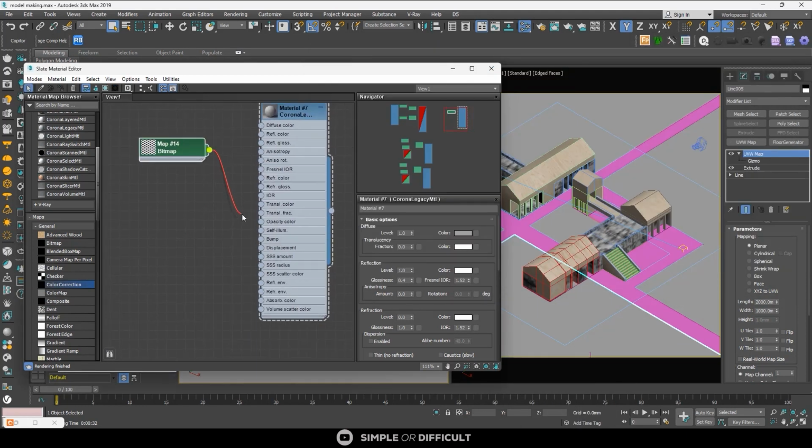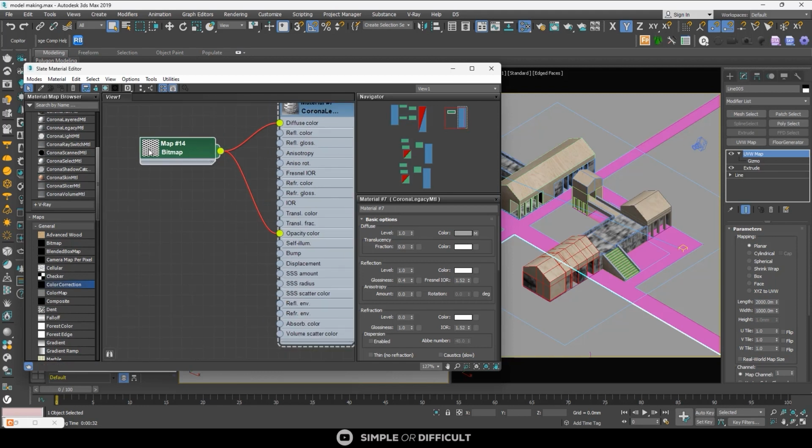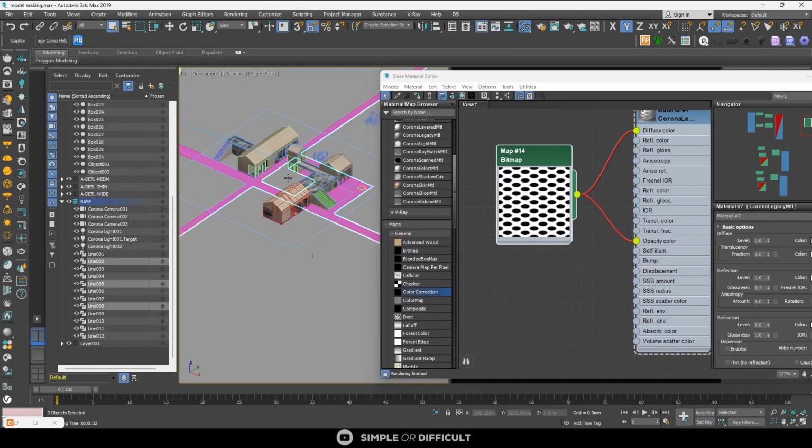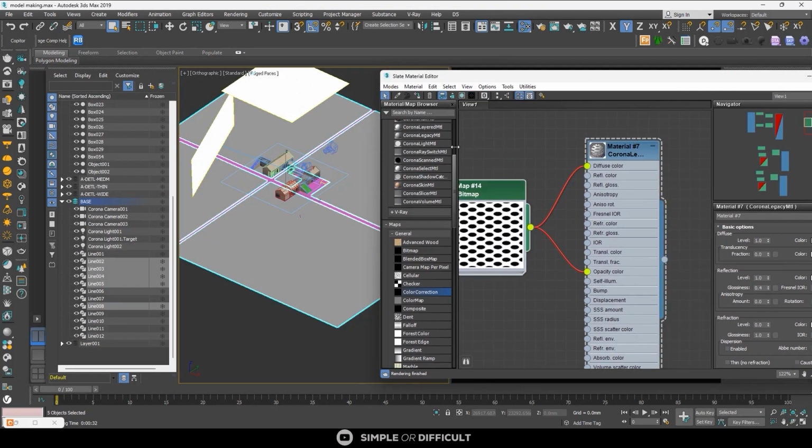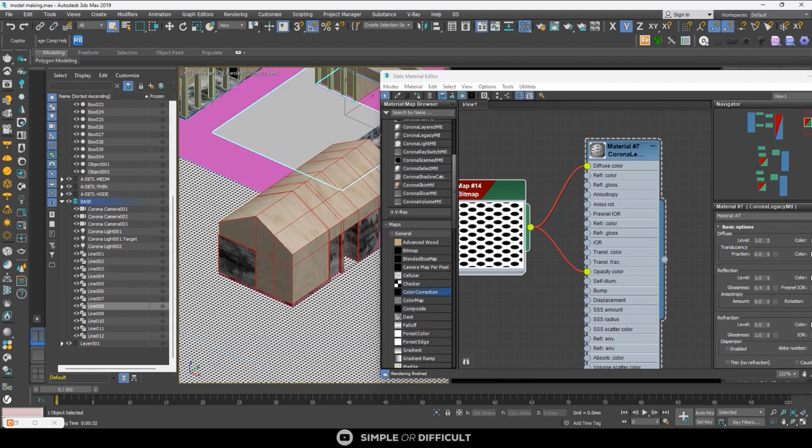and after duplicating the material, I brought in this map. Okay, I brought it into the material editor and I passed it through the opacity color. So when you pass it through the opacity color, wherever you have black, it is going to cut it open. So it will now be creating this illusion of having openings on the material.